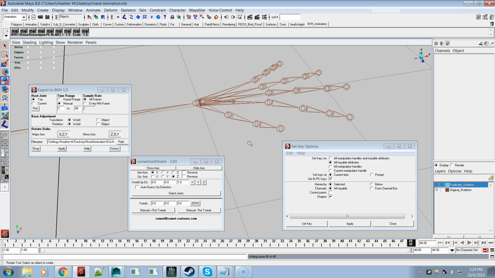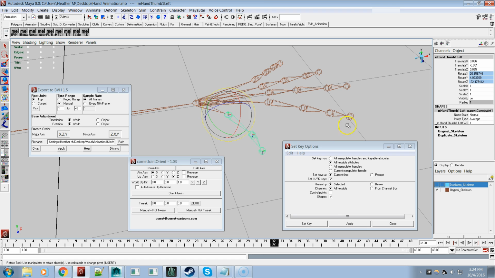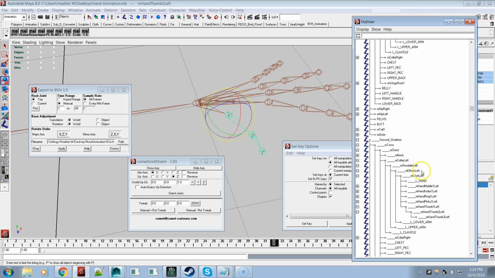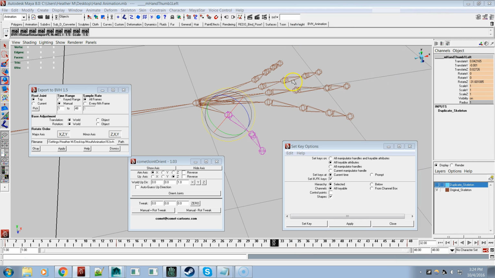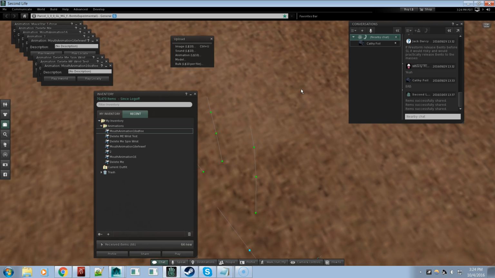If we go back to Maya, and we come down here, say to this frame, and we select the first thumb, you'll see that it actually is rotating on 3 axes. Well, if I pick the first thumb joint of the second skeleton, you see it's rotating only 31 degrees on 1 axis. Okay? I know I'm repeating myself, but I just wanted to make sure that people know that this is clear, because this is the tricky part.